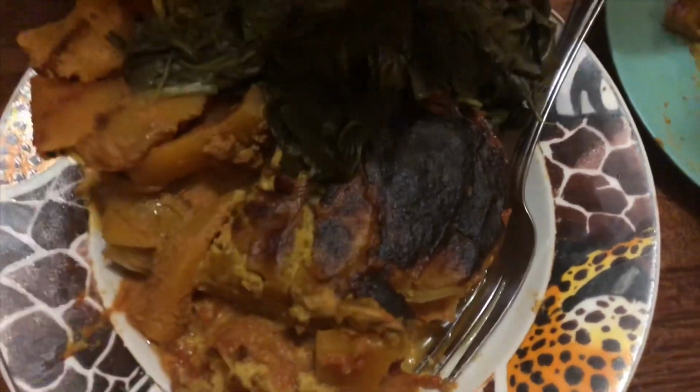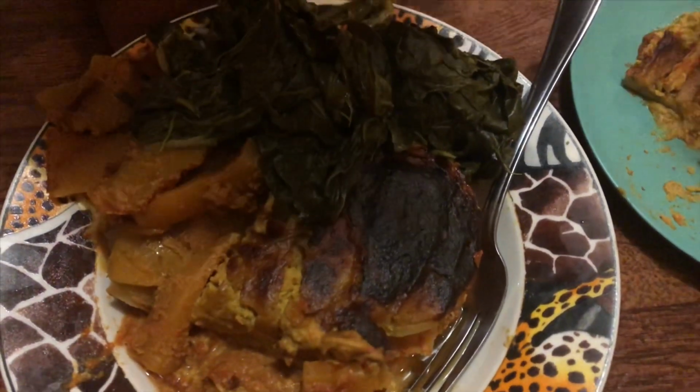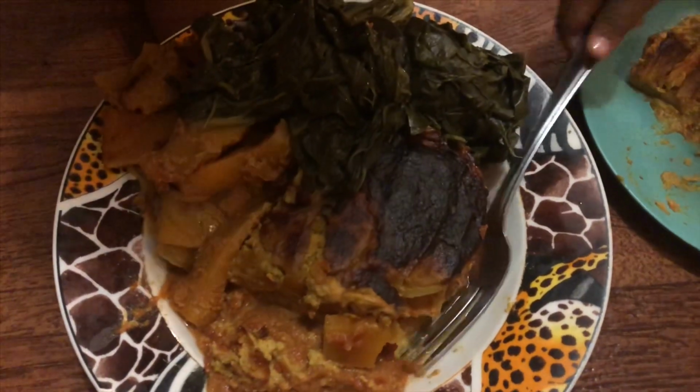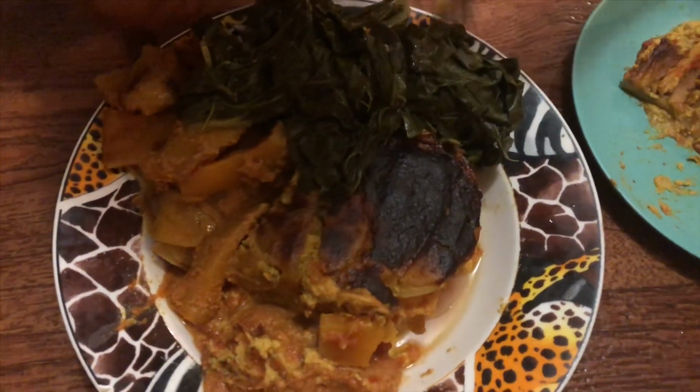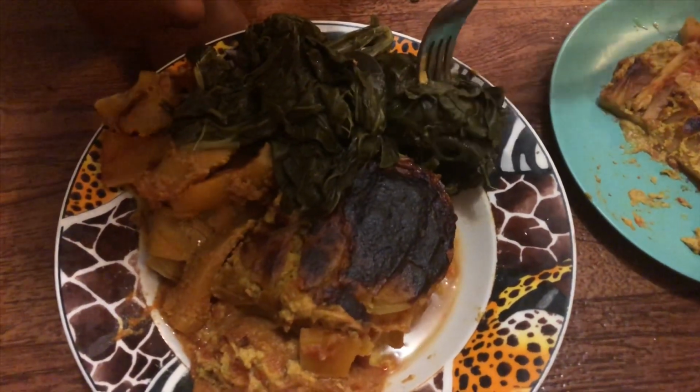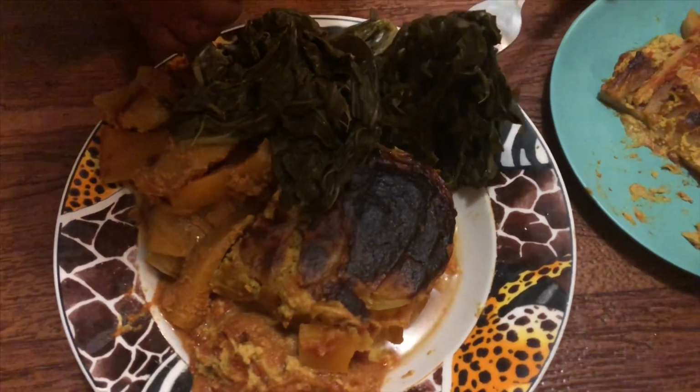It's not very pretty. I do it pretty fast because I have six of us that are all waiting to eat. I just served this with some greens and some extra squash I chopped up that I had left over. I just fried it a little bit with a tiny bit of oil and a little bit of sauce so it tasted good.